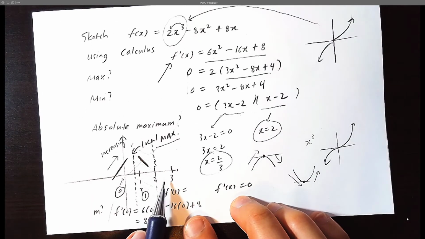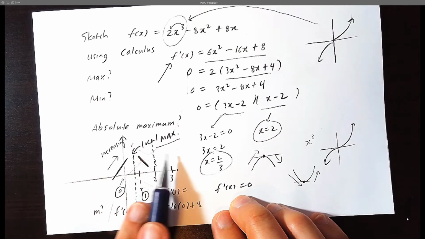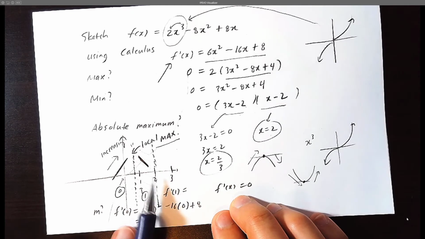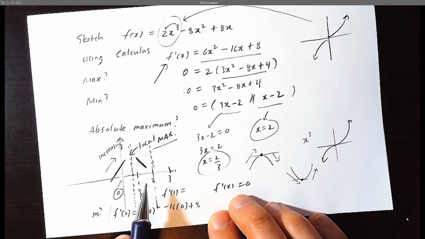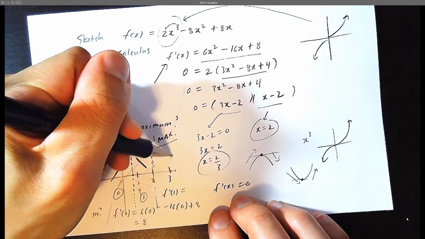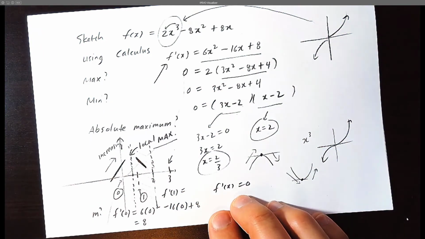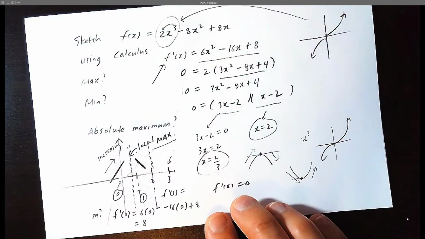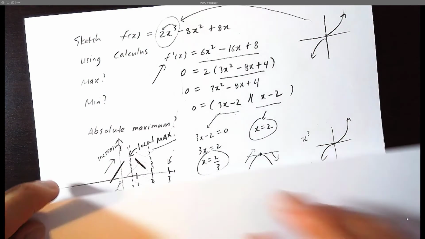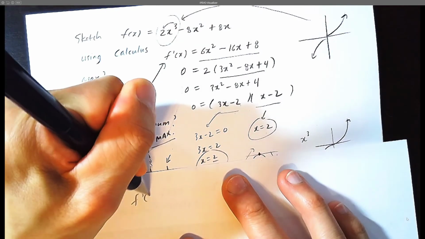Alright, let's try this last country here. So anything to the right of this number 2 is going to be Mexico. So let's pick a nice candidate. Can you read my mind what number I'm going to pick? I'm going to pick 3. You could have picked 4 or 5 as well, that's fine. So let's try 3. What's f prime of 3?